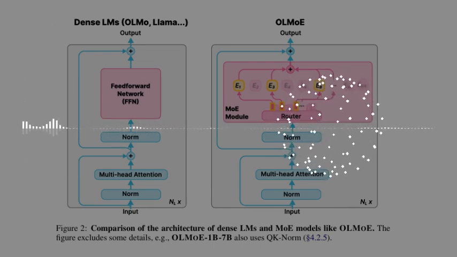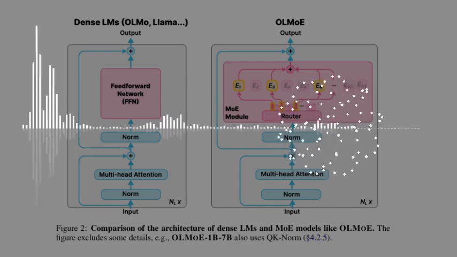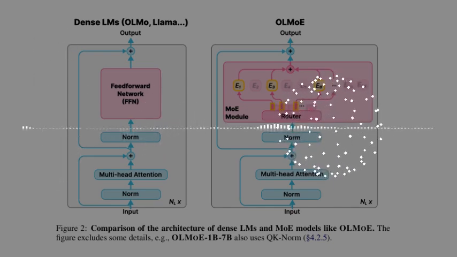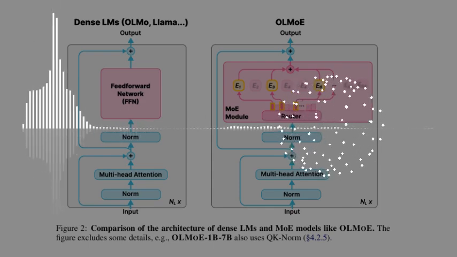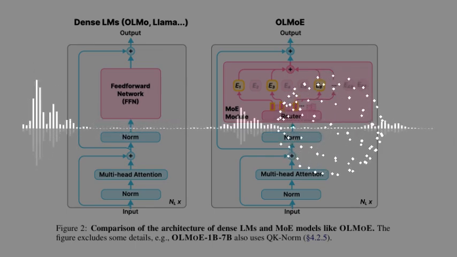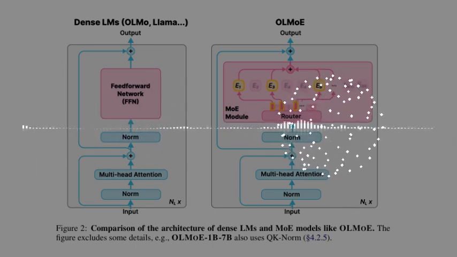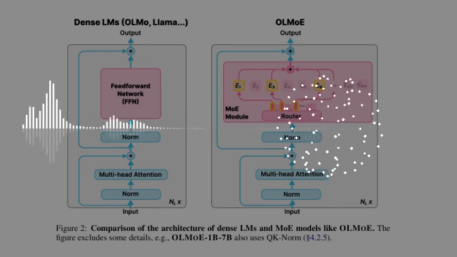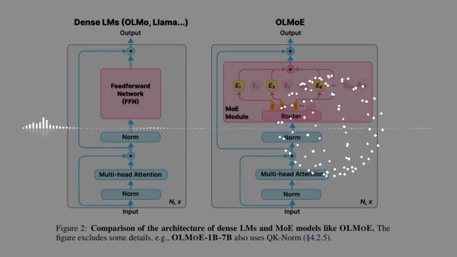So each one has its own unique knowledge. Exactly. Minimal overlap, very specialized. Like a team where everyone knows their role, no need for constant meetings. Exactly. And when you look closer, you see clear domain specialization. Like some experts are better at certain tasks. Yeah, just like human specialists.